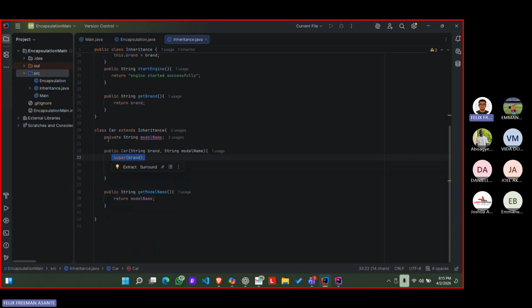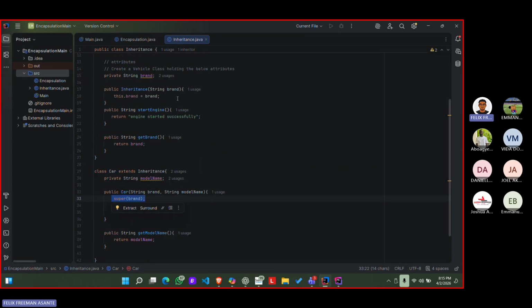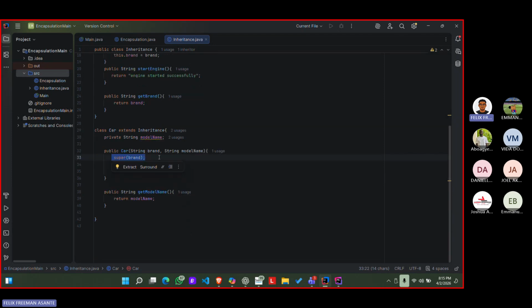Since I'm extending, I'm inheriting from there, and there's a constructor already doing the job of taking brand, why don't I just pick what the constructor has picked as the brand and send it into the super class? Are you following? So I'm calling upon the constructor here of the super class, and I'm saying let the constructor come here and do the job.